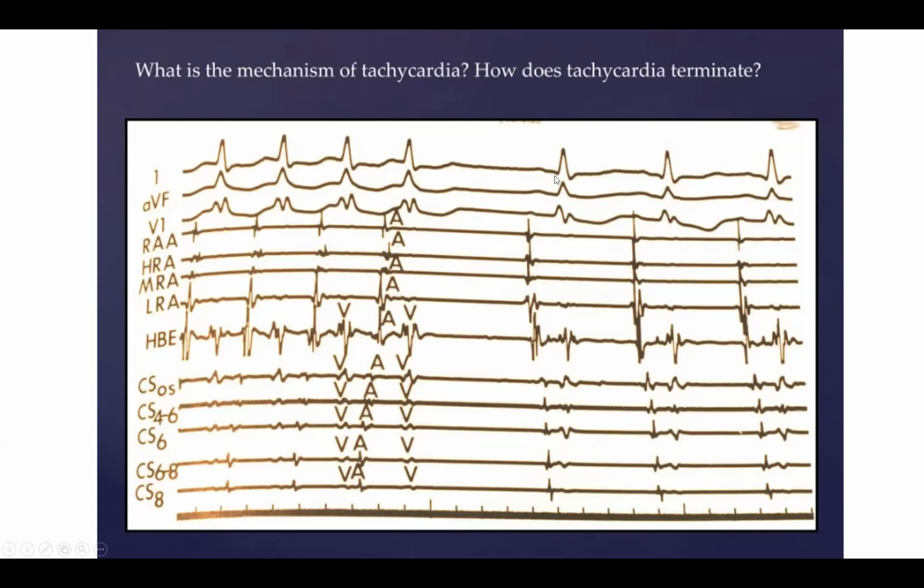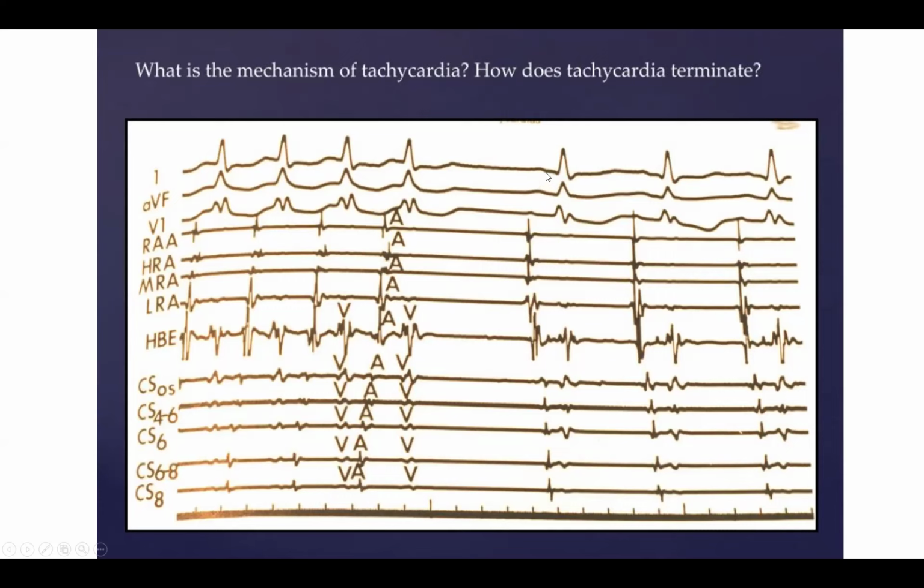Here's another interesting point. If you look at the surface electrocardiogram, you see that there's not really any evidence for pre-excitation, right? The PR interval looks pretty normal here. And that's interesting. The reason for that is because the pathway is so left lateral that the AV node is so much closer to the sinus node that the ventricle is essentially being depolarized normally through the AV node, His-Purkinje system, before it has an opportunity to get all the way out to the left lateral pathway. So the surface electrocardiogram here is a little misleading regarding whether the patient is pre-excited.